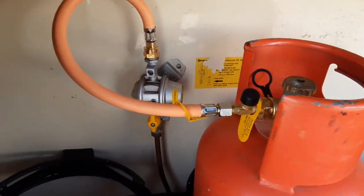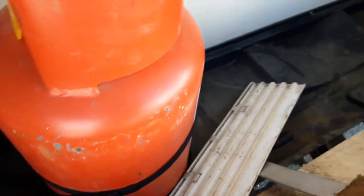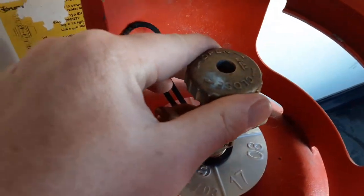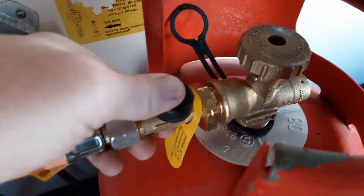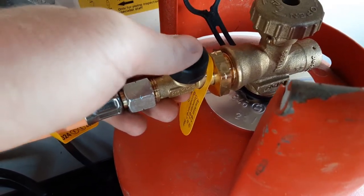In the front locker you've got your gas bottle, gas regulator and gas valve on top of the van. Any time you turn the gas on you need to open up the gas bottle then press down the gas valve on this side, which will allow the gas to flow through to the caravan.